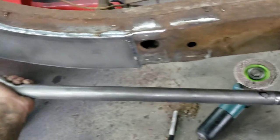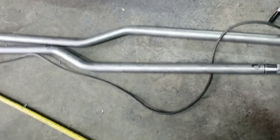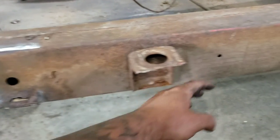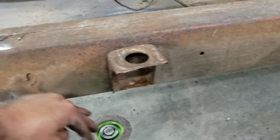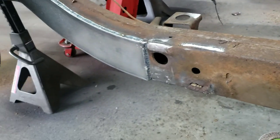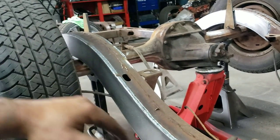So now I got those two guys there. I got both of them matching the same. So now I gotta work on my mount somewhere either here or here. If I put it here, I'm gonna have to put a little kick in the arm just to clear this body mount. But again, the longer I go, the better it's going to be. The pinion's going to kick less with the longer arms.